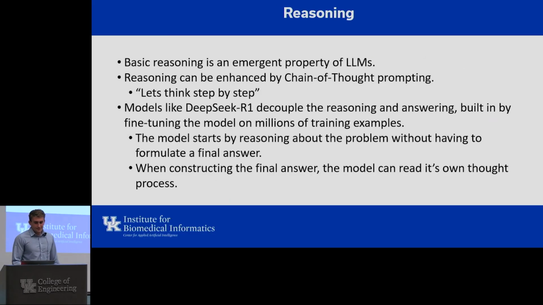And then reasoning. Instead of fine-tuning an LLM on basic reasoning, it's an emergent property of being trained on lots of technical papers or questions and answers on the internet. LLMs develop this basic reasoning. They're able to solve problems even if all the information isn't there. But you can improve the reasoning by telling the language model to think step by step, which is called chain of thought prompting, and leads the language model to output a long thought process and then eventually say the answer.